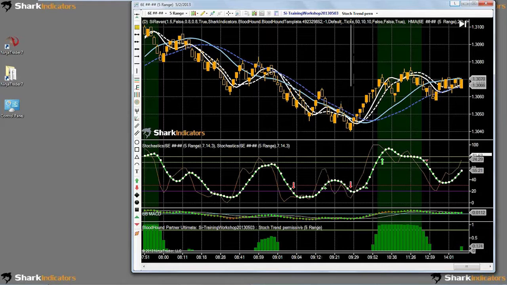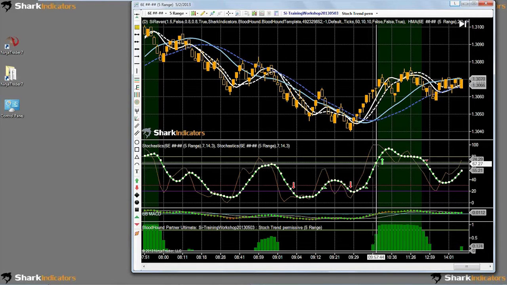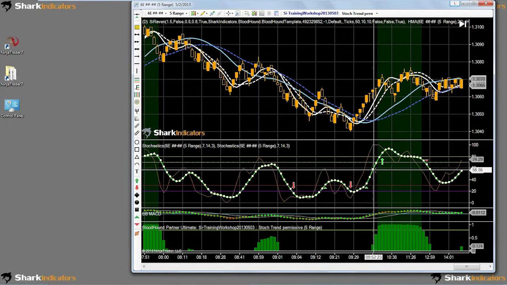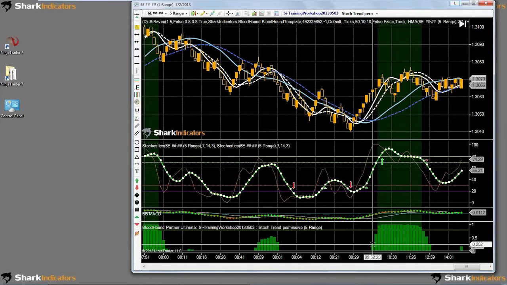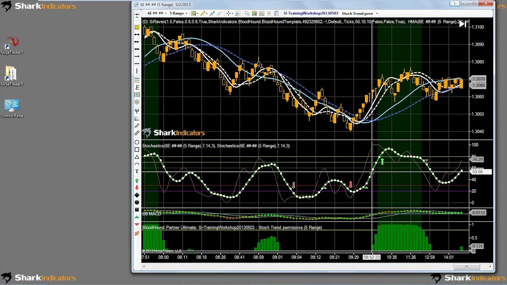Now on the stochastic panel you can see the little white dots on top of the line plot, so we know exactly what the value of the stochastic is. I can see BloodHound giving a value of about 0.25 or 0.22 when the stochastic is at 57.